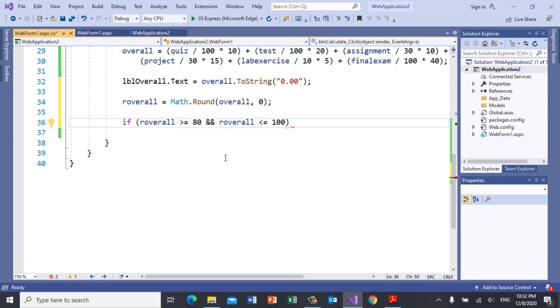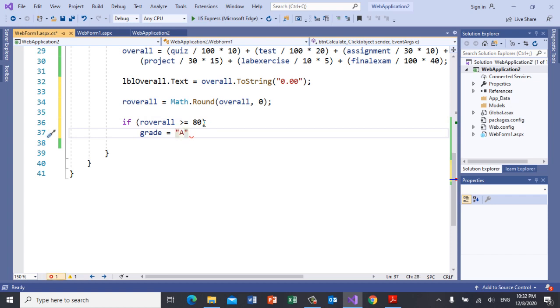So if you have multiple conditions within one condition, you can use this and. But for the purpose of this, I do not find any necessity to use this. So I'm just going to use overall 80. We have grade equals to, this is grade A.